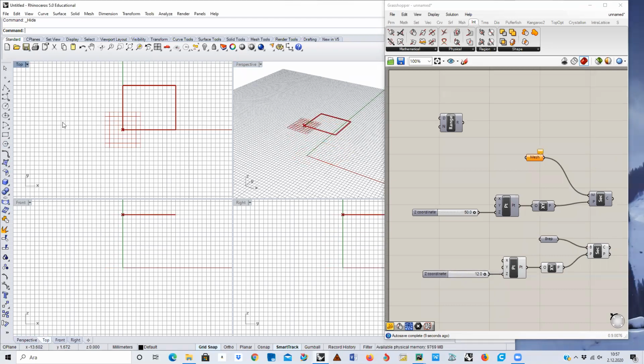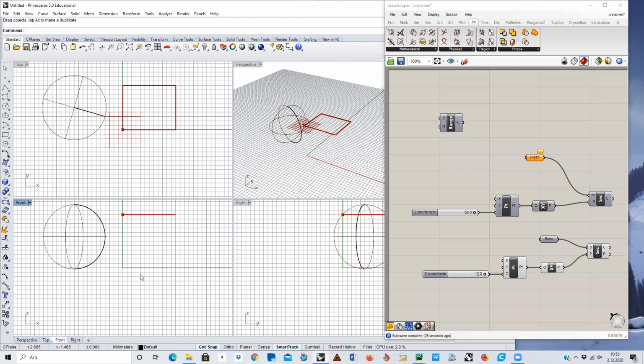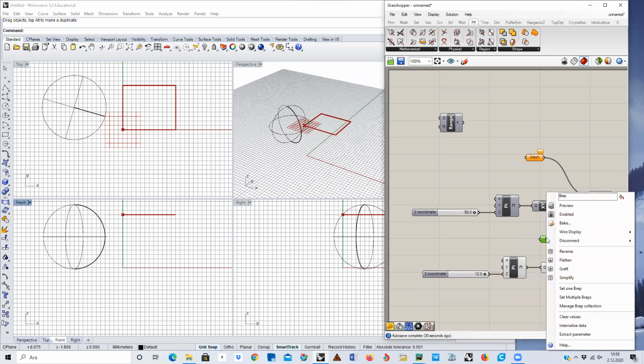On the side of this box, let's draw another shape, a sphere. Now I will move it. Okay. Now I will change this input. I will simply click set multiple B-wraps.